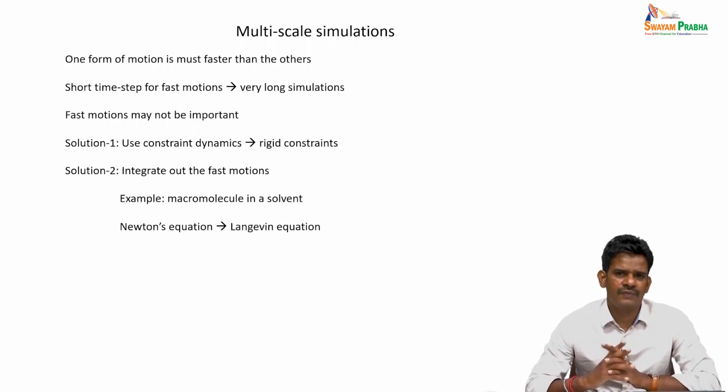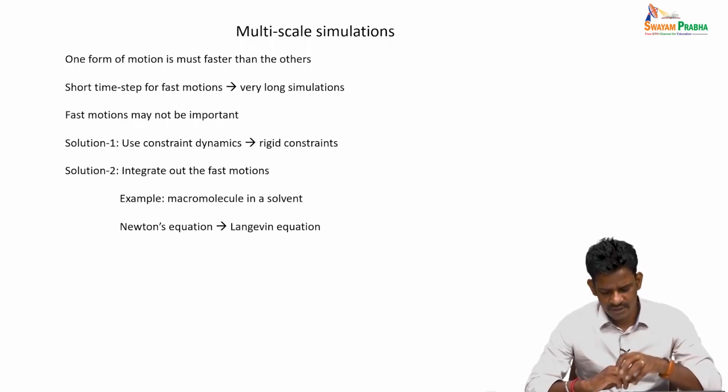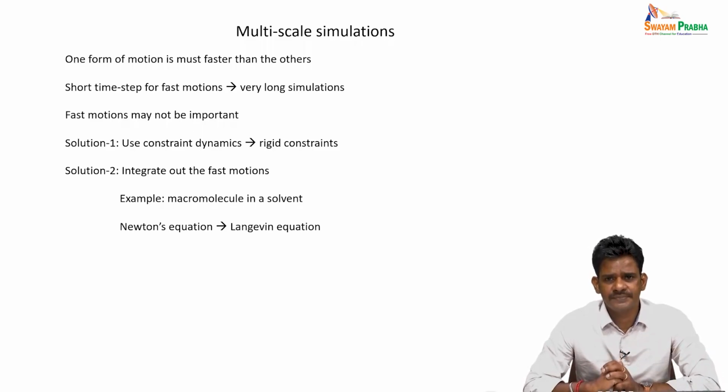So this is again a way of thinking about how to model the system. What are the components that are important? What are the effects that are important that we want to bring out from the simulations? So you have to make a judgment about which one to keep, which one to average out. So when we try to do all these things with this as a motivation, we will see that we will go from Newtonian mechanics to another mechanics called the Langevin equation. So the context of this lecture is to show how to do this Langevin dynamics for a coarse-grained description.